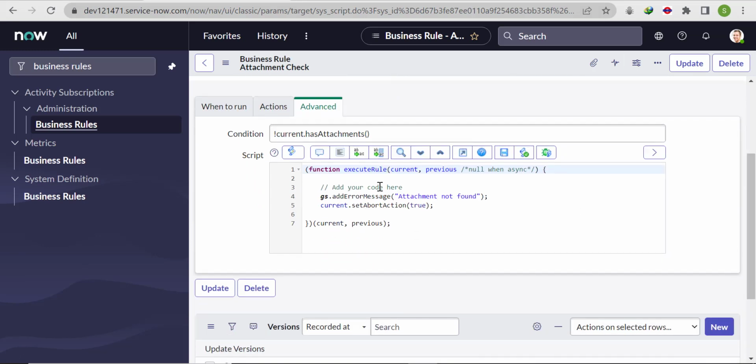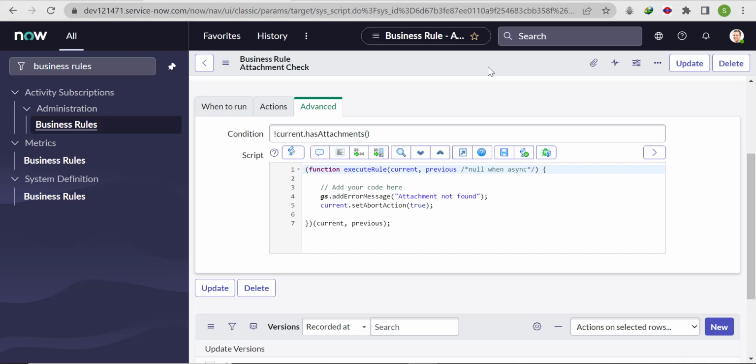What we have done is put the condition. We are checking whether the current record has an attachment or not. If it doesn't have an attachment, then we throw one error message, that is attachment not found, and cancel the transaction from the database, that is current.setAbortAction, passing the value true. There might be a possibility that this code will not work in a scoped application.